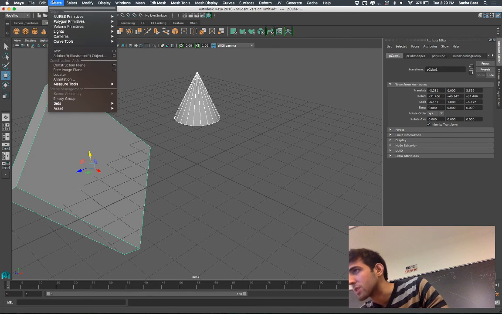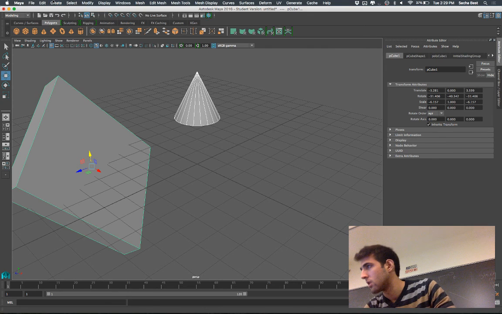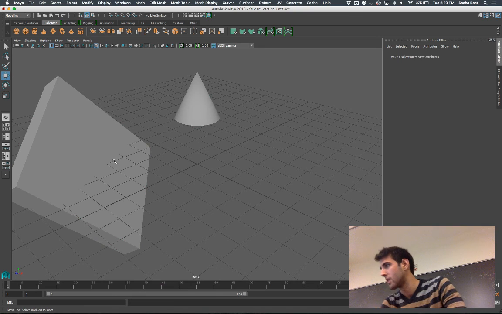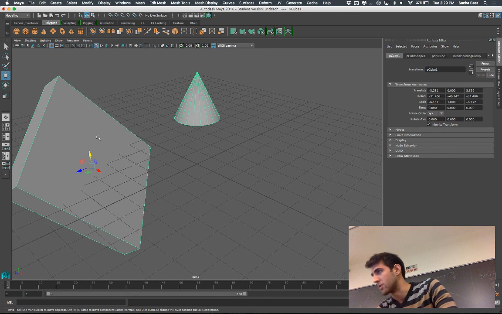I think it's just P, so if I hit P, yeah, it parented. Now you'll notice that when I select the box, it also selects the cone. So I push P on my keyboard, that's parent. Sorry, I didn't know where the menu item was.